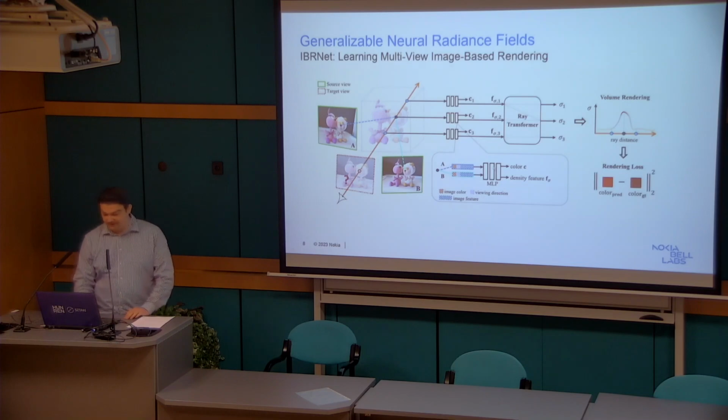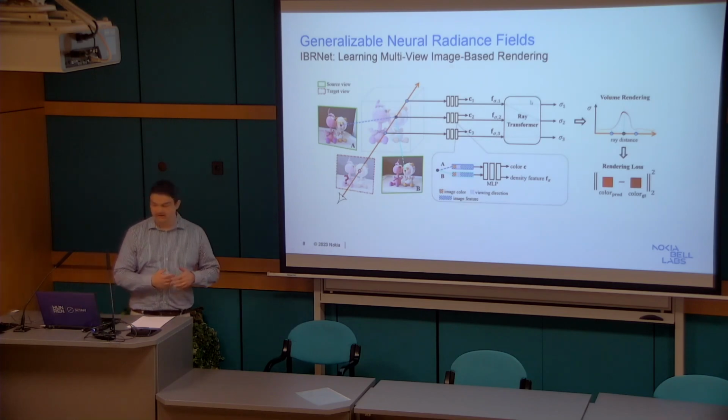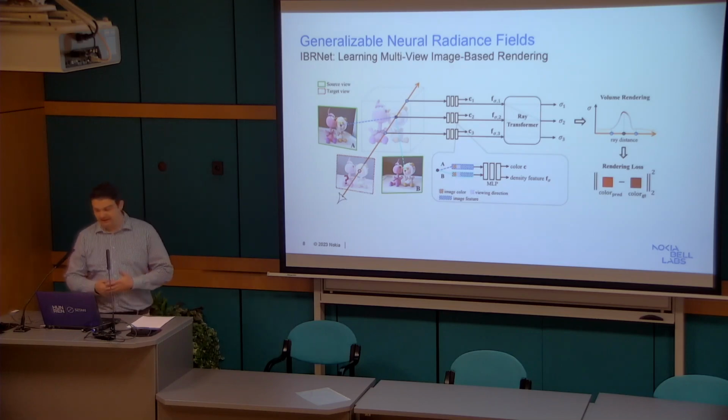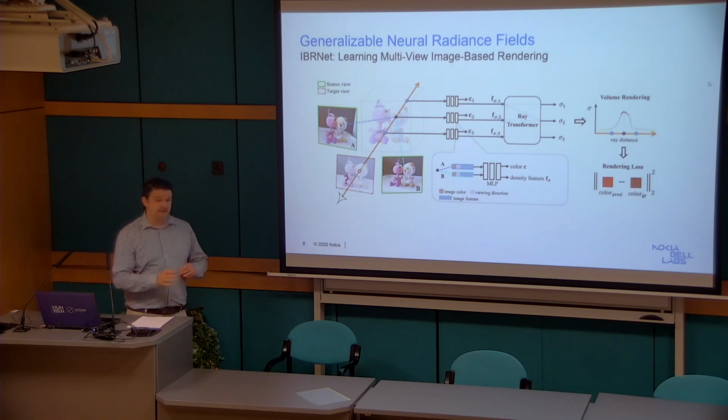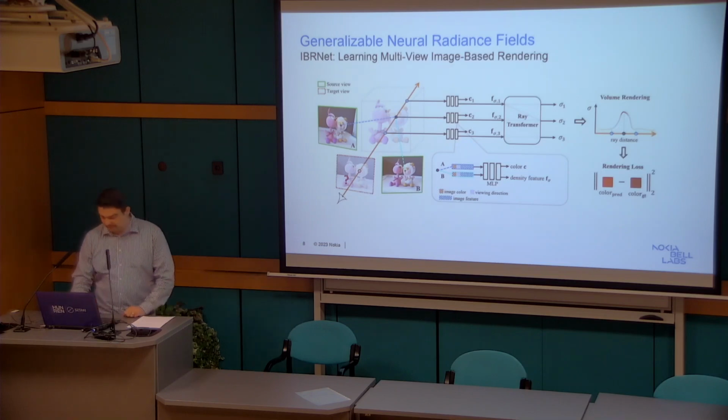So in the first stage, we are creating a density feature vector, and after that, all these density feature vectors from the sampled points are fed into a transformer architecture. The information is shared between them, and after that, the volumetric density will be the output of this transformer. So instead of having an implicit structure, we share the information of these density features, and then we predict the volumetric density. And the last part, the rendering and the rendering loss, is very, very similar to what we had before.